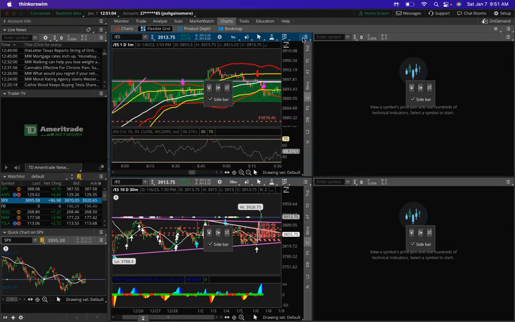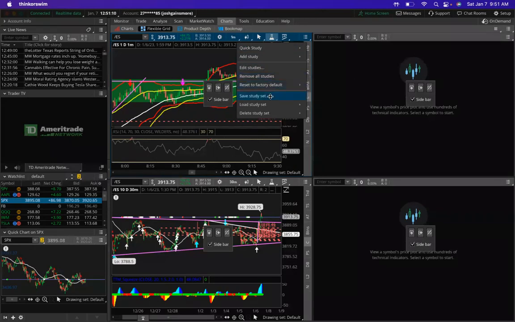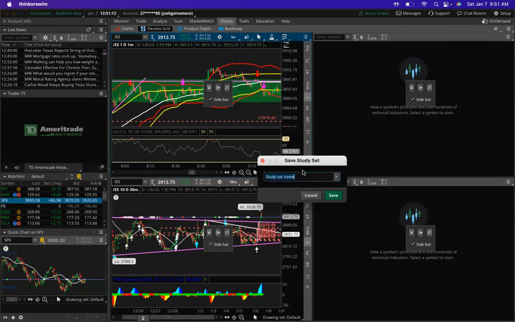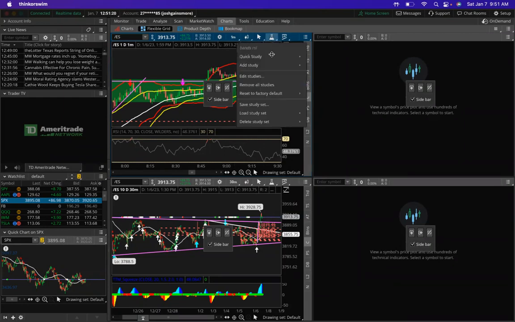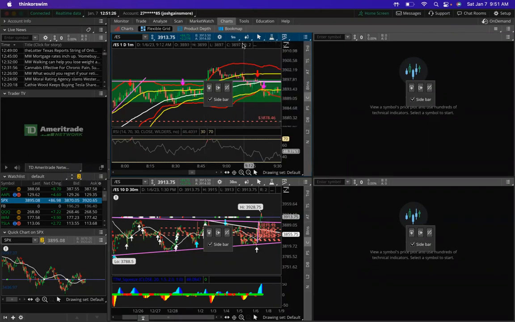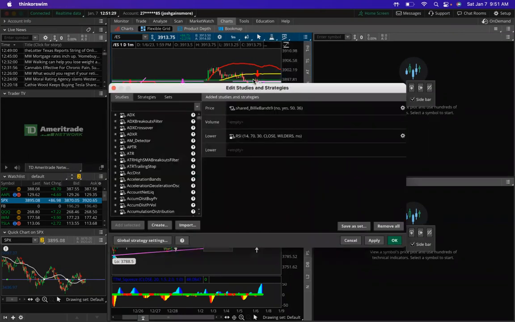So what I'm going to do now is save this. Study set, bands, RSI. All right, and then I should be able to do the same thing where you go to studies. No, remove all studies. Wait, edit studies. Boom, save as set. Okay, no, I did that already.